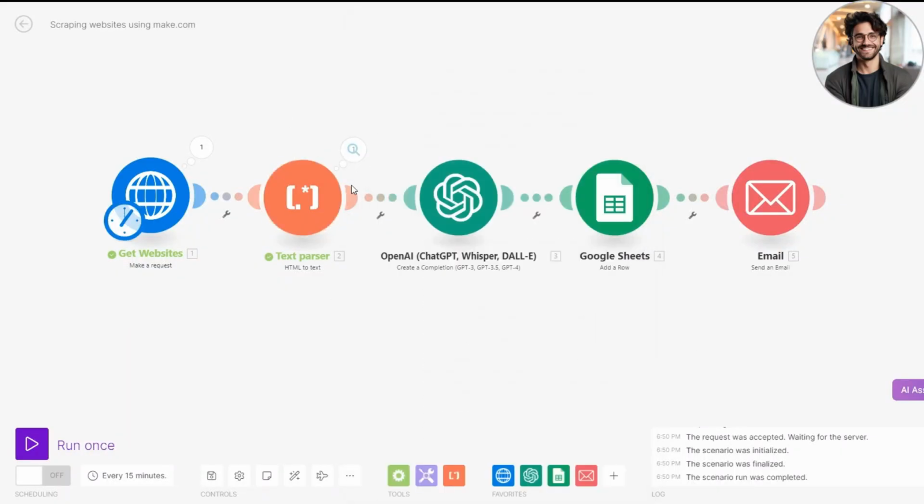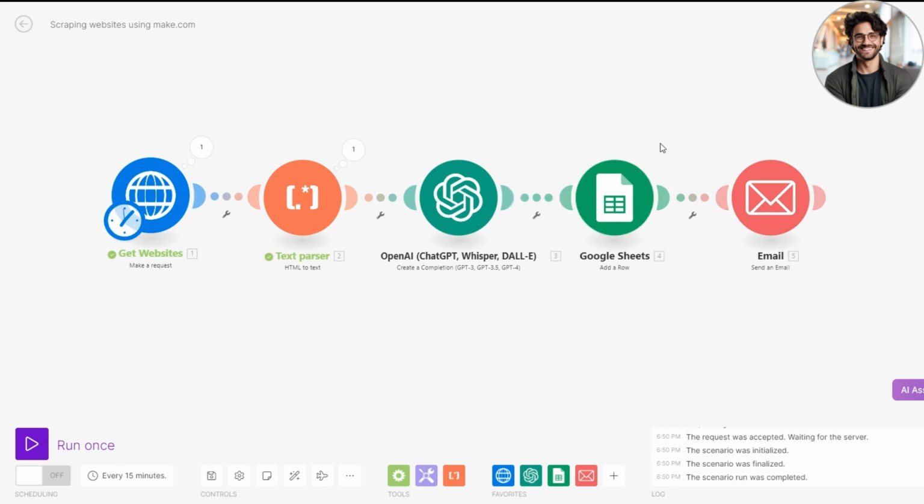Now, if you have the text of the web page, you can use AI and ask AI to describe briefly about the page. Since it's going to understand the text, it's much simpler for AI to tell you more about the website in only a few lines. You can choose to use those few lines to create an opening line of an email in your outreach campaign. After you have written your opener line using AI, you can decide to add a row of that information on Google Sheets.